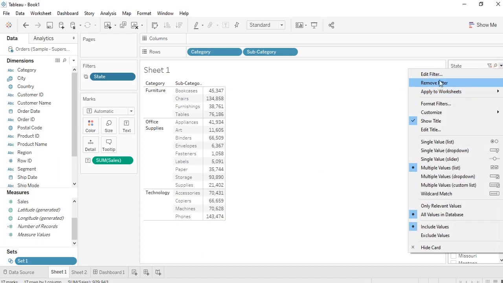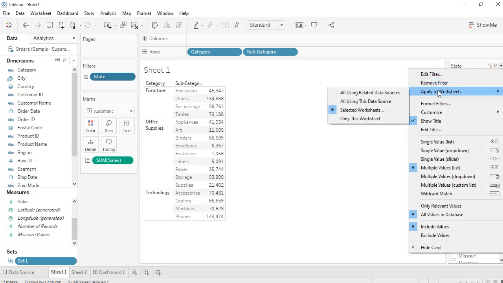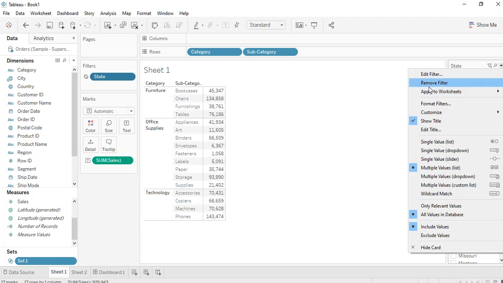Remove filter will remove it, and apply to worksheets is the same thing that we just saw. The same option is available here. Tableau has this tendency to provide us with one single option in multiple places. For instance, if you want to create a calculated field, we can create that at the data source level itself, or when creating the worksheet, or even after the worksheet, and even at the point of creating a dashboard.